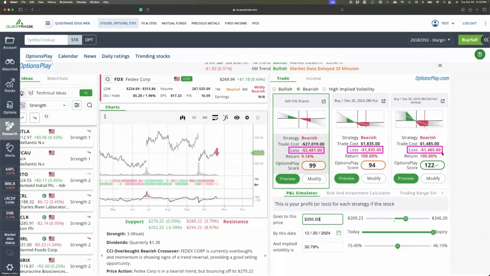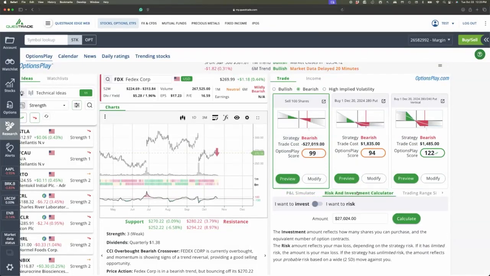And one other thing that I think is really important to understand that this tool does, which is our risk and investment calculator. And this is for those of you that have ever found yourself in a position where you've placed a trade, and after you've placed a trade, you say to yourself, I lost way too much money on that trade. Because if you are ever in a position and you're saying that I've lost too much money on a trade, there's only one thing you can blame, and that's yourself for trading way too many contracts, meaning exceeding the amount of contracts that is suitable for your portfolio.